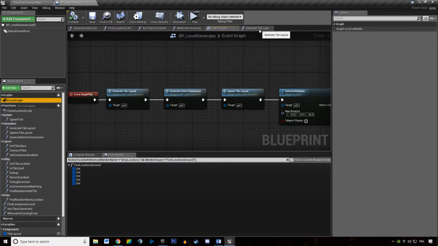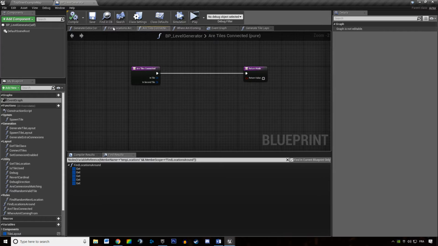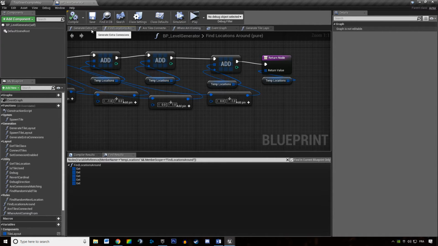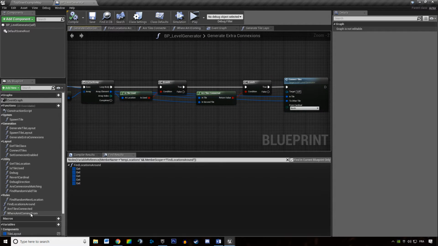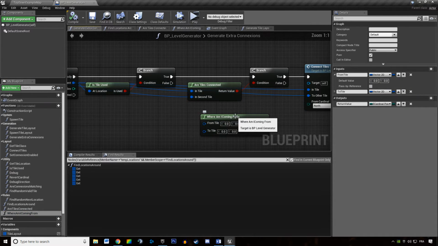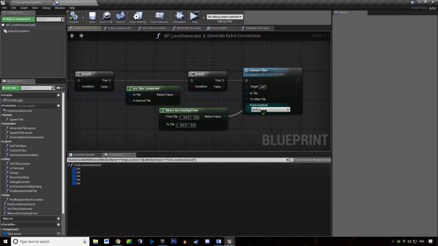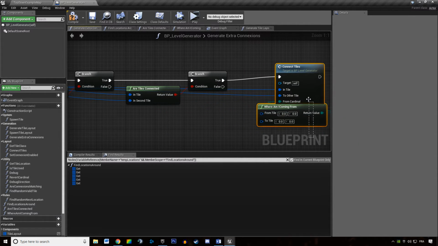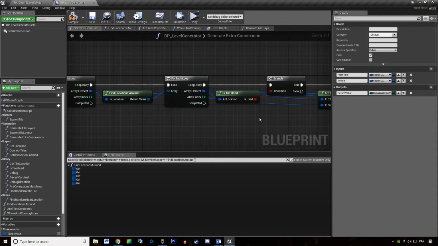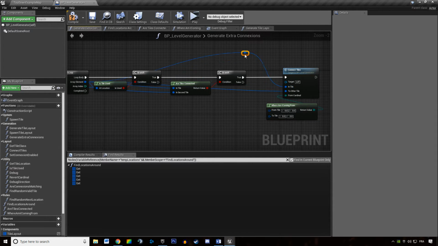So we are going back to our generate extra connection layer function. I mean, we're going to drag and drop the where am I coming from function. We're going to pin that. And we want to connect, what tile do we want to connect?